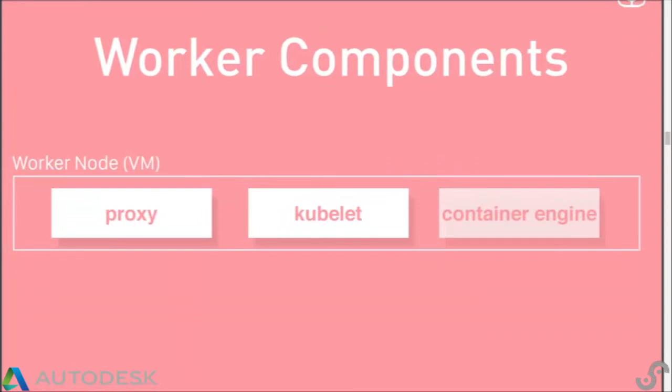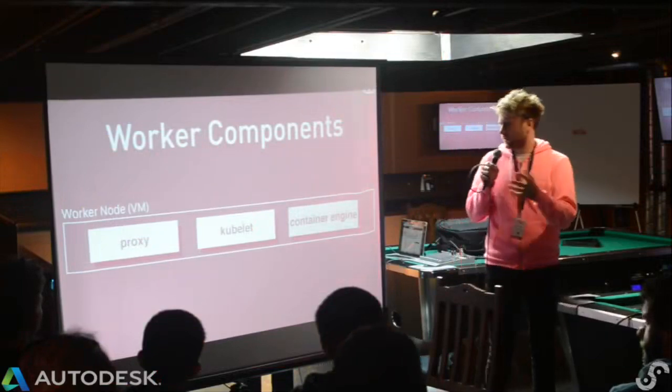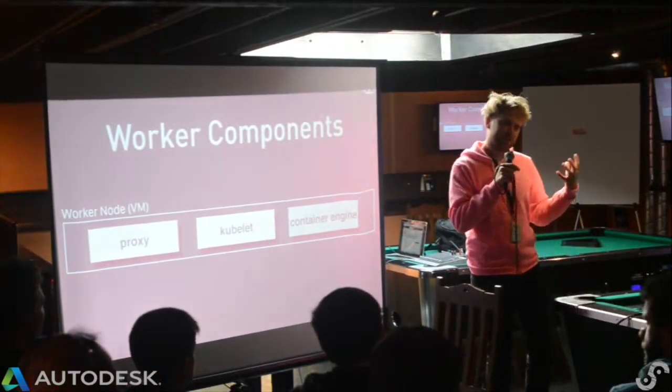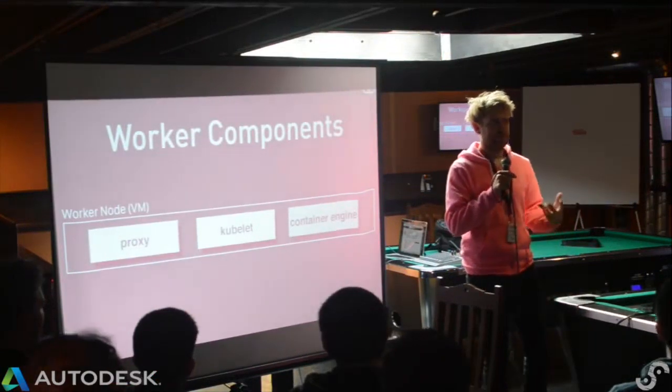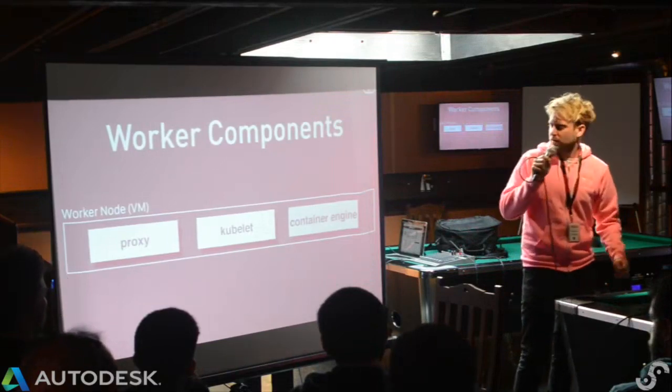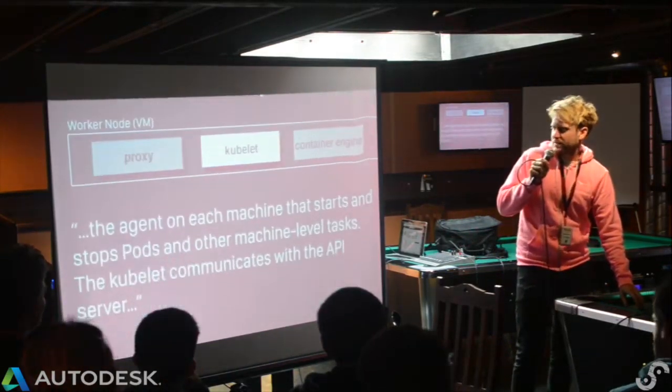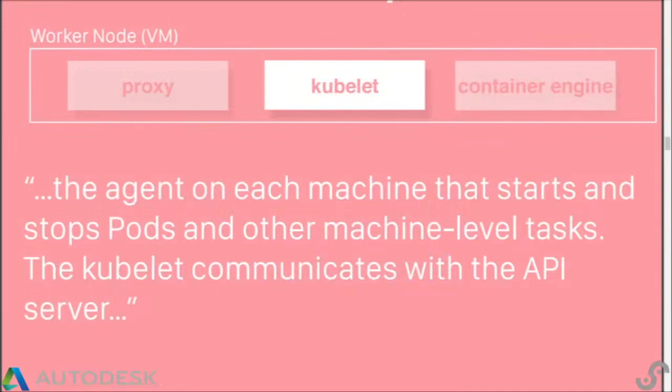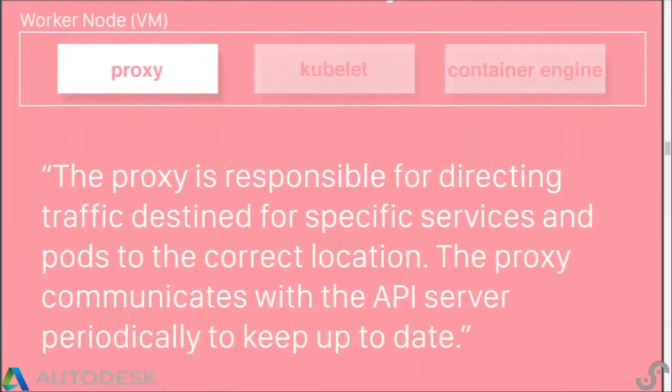Then you've got the worker. The worker has three components as well, arguably only two. Up to you whether you consider your container engine as part of Kubernetes or not. Obviously, it's pretty critical. That's your Docker or Rocket or whatever you're using to run your containers. Technically not part of Kubernetes itself, but it does run on the worker hosts. Kubelet, that's the big boss for the actual running of the containers, the pods themselves. That's the main agent that's talking back to the API on the master. You've got the proxy. This is responsible for directing the traffic for different services to the right location. This is also talking back to the API server.